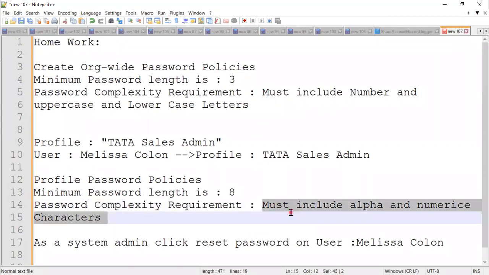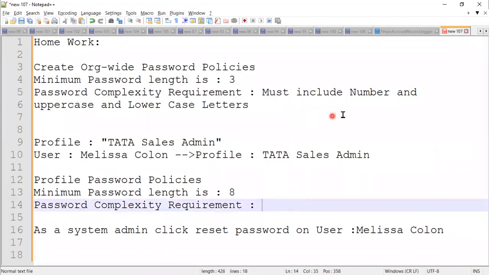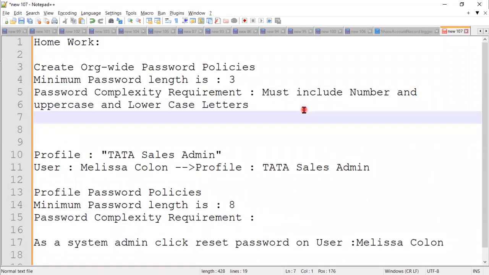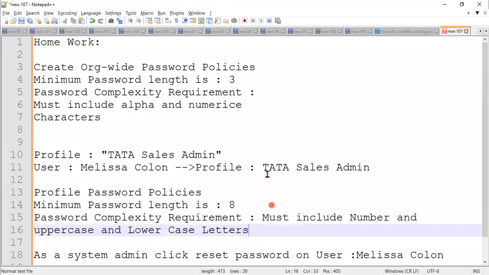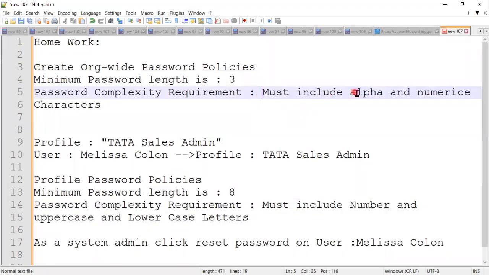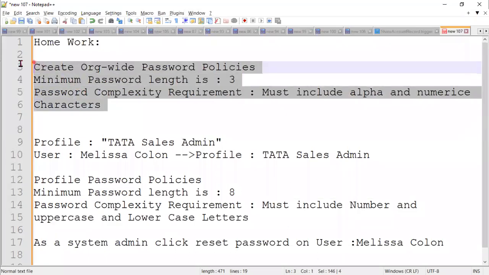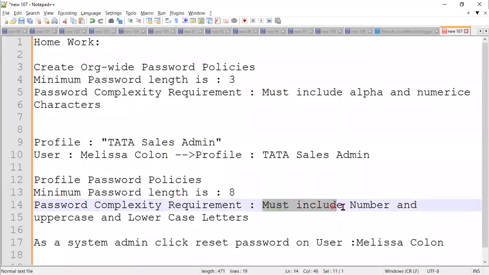Let's change this, must include this. Because here the length is 3 characters, you should have include alphanumeric characters at the org level, whereas at the profile level, it should include numbers and uppercase and lowercase, because here the length is 8.